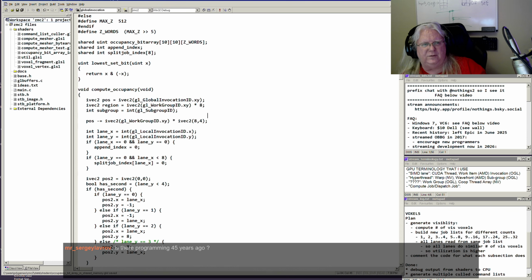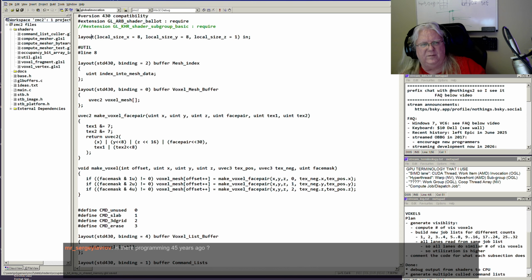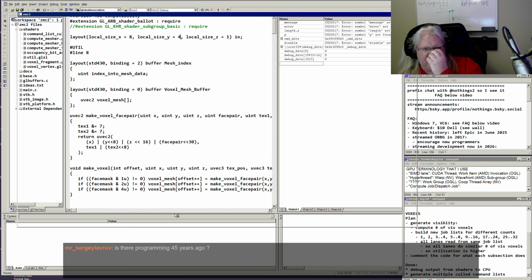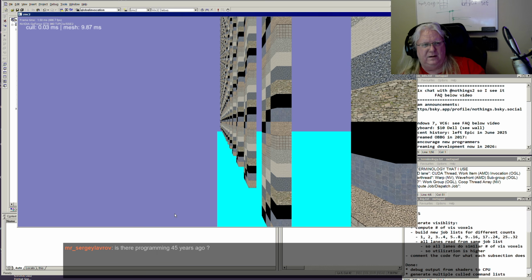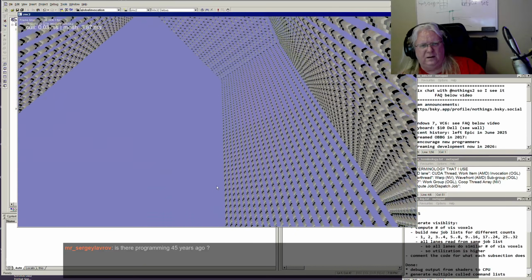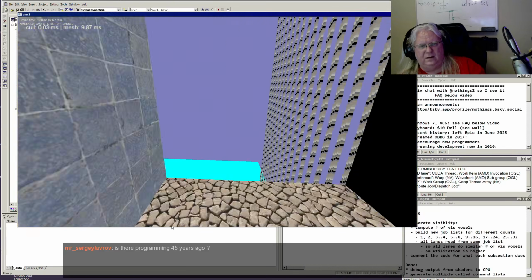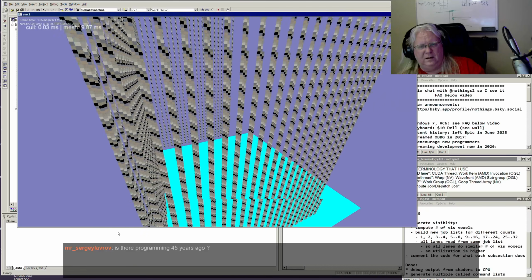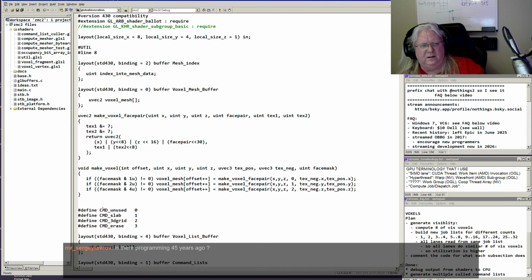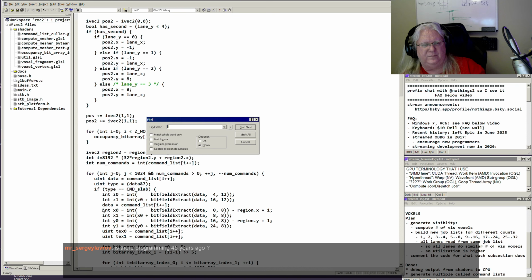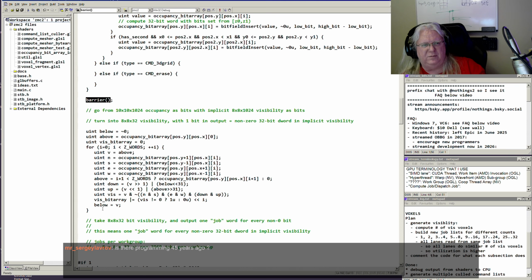All right, so if we do this, if we make it only 32, then we don't need the barriers. But then the barrier should be a no-op.